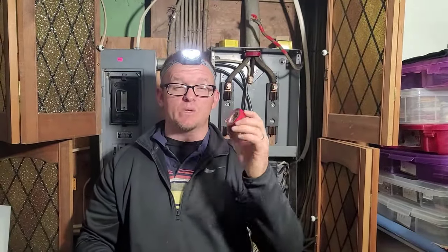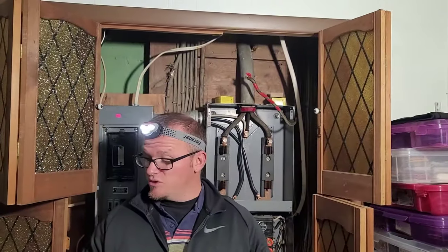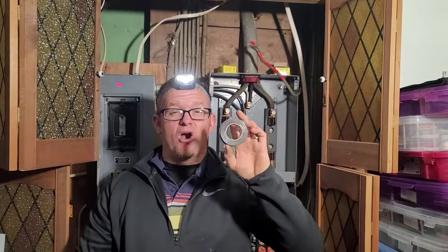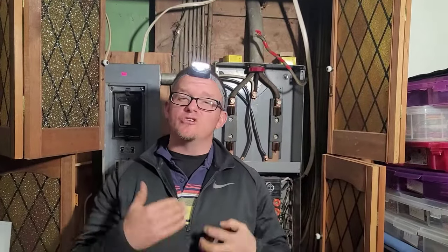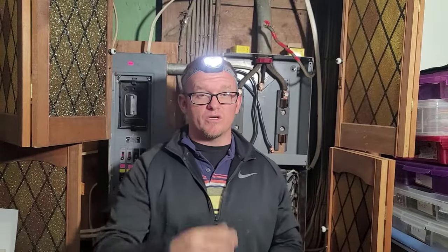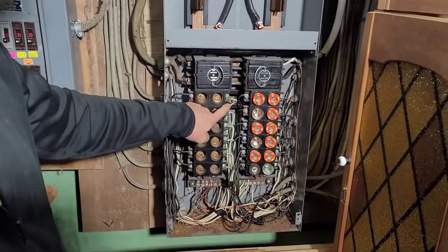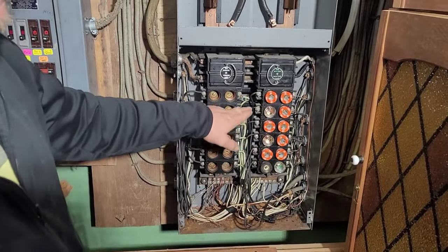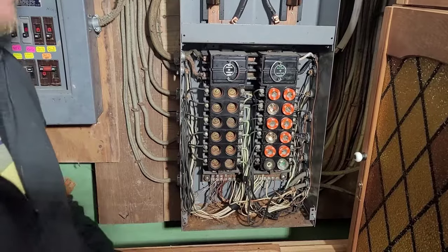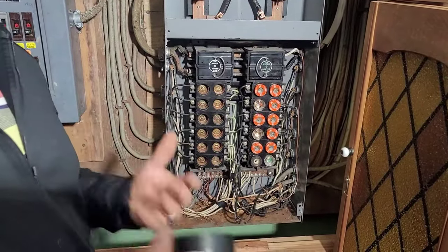The next step that we're going to do — and you do these in order without fail. The first thing I did is I taped off any wire that is not going to be re-energized when I turn the panel back on. The next step is we are going to tape our white 220s black. You're going to do it in this order every single time so you end up with the same result. Every one of these whites that is landing to a fuse or a breaker needs to be identified as a hot, or the panel will not work correctly when we hook it back up.